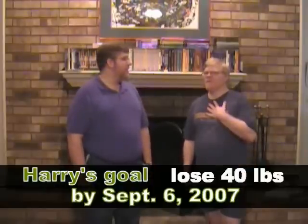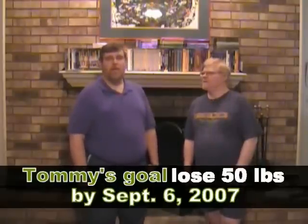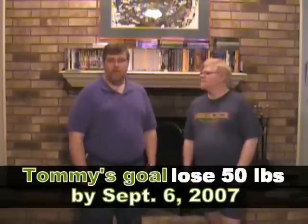After the 20-pound goal? The big thing that we're shooting for early on is we are going on a 7-day cruise to Alaska in September of 2007. Right. So we've got 5 months to lose some weight. My goal is 40 pounds. And my goal is 50 pounds. Since I'm already heavier, I should be able to lose a little more than Harry does. Yeah. So that's our September target.